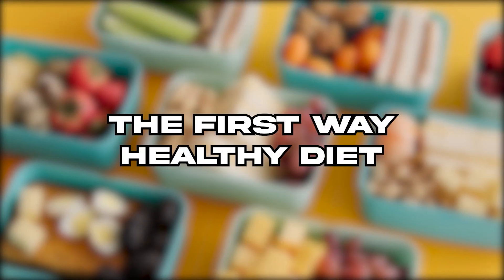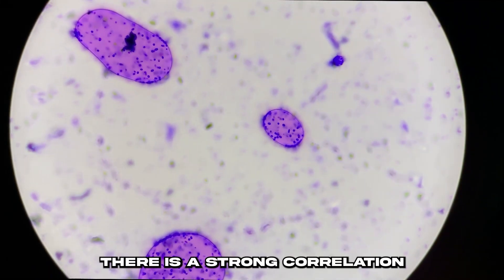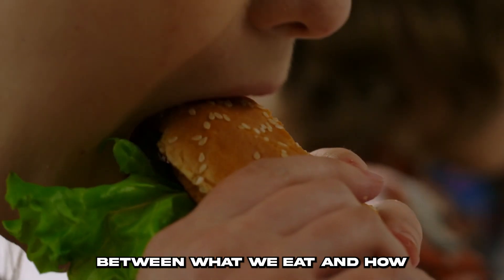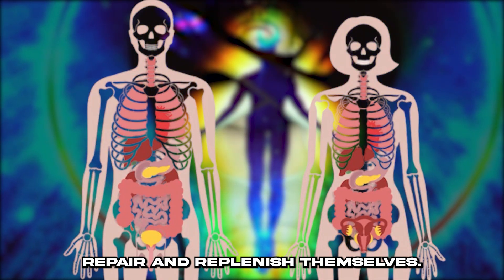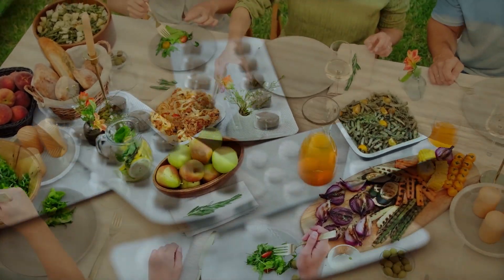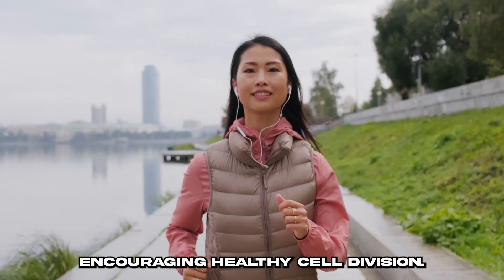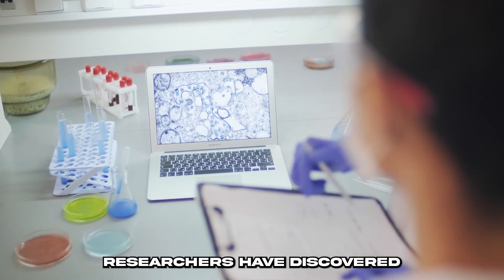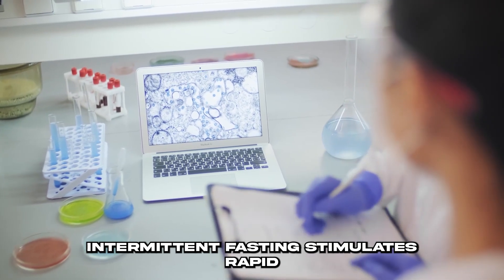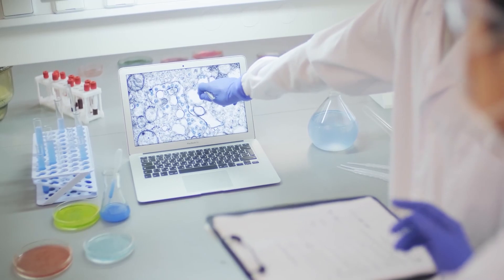The first way is to eat a healthy, nutrient-rich diet to boost stem cells. There is a strong correlation between what we eat and how quickly or slowly our bodies can repair and replenish themselves, proving once again that food is medicine. Stem cell-friendly diets are an excellent starting point for encouraging healthy cell division. For example, researchers have discovered that intermittent fasting stimulates rapid cellular regeneration by activating stem cells.